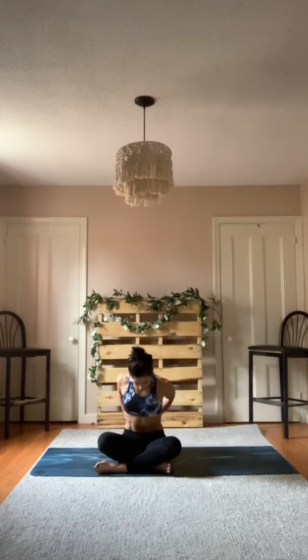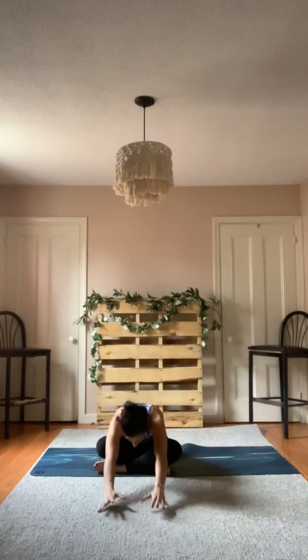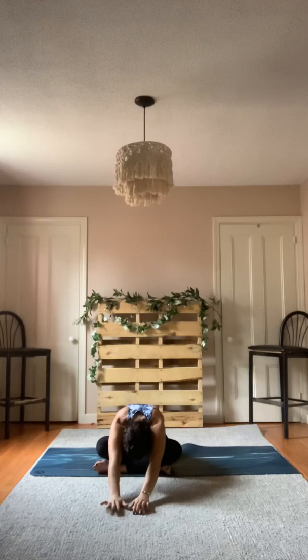You're going to try to bring your hands behind you, interlacing your fingers behind you, and then pressing your palms towards the earth. Your chin is still towards your chest. Stretching through your traps and your neck, your upper back. Inhale, arms reach overhead. Exhale, slowly fold forward, stretching through your hips and lower back again with this opposite bind here with your legs.